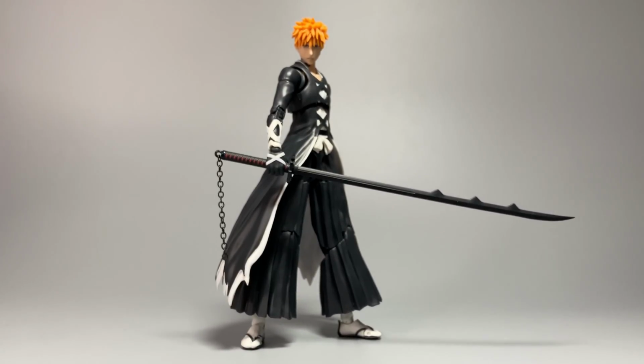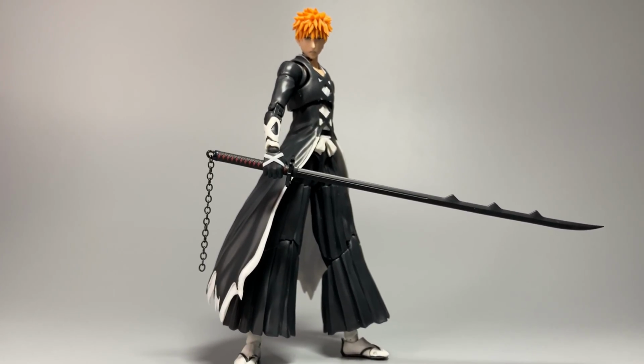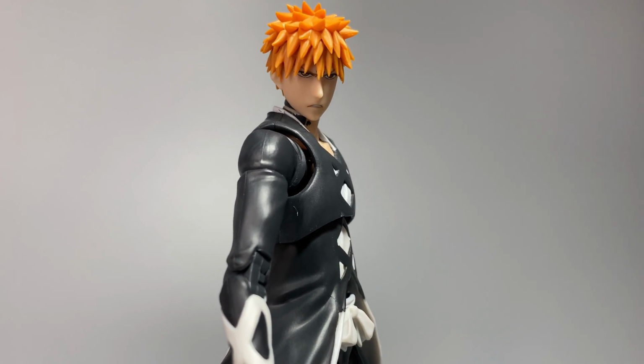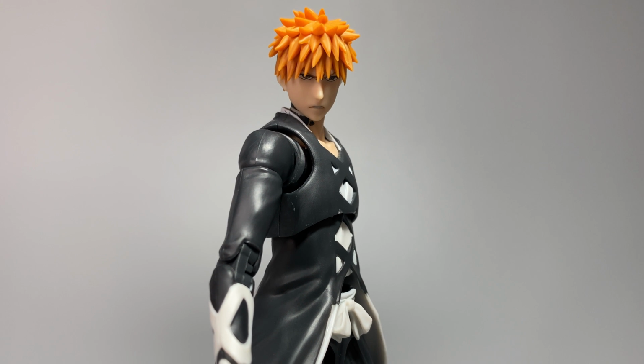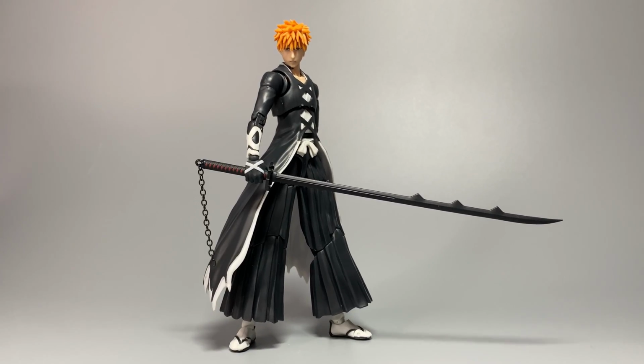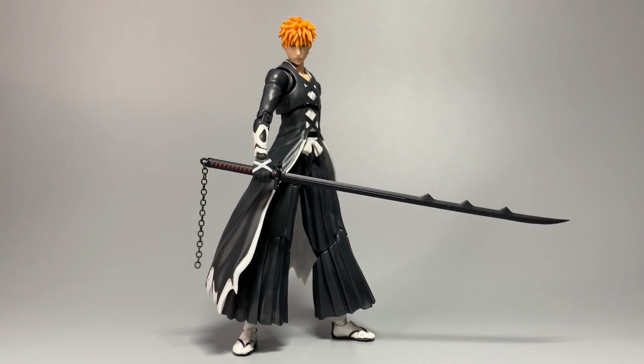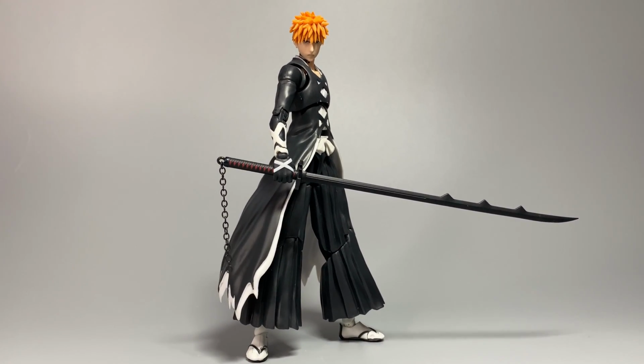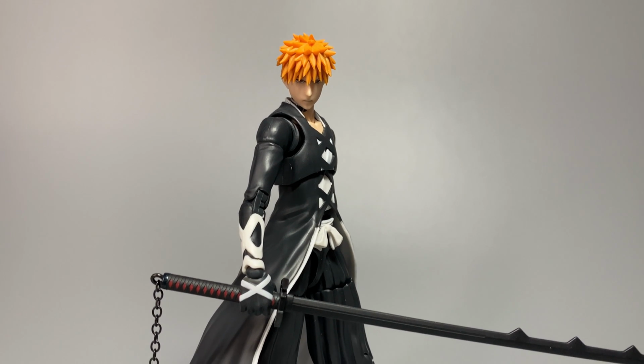Rounding it off then, this isn't my favorite figure so far, and it's not the worst figure in the world either. I'm not a huge fan of his outfit, but I don't know how much they could have really improved without changing it into completely fabric-based material. I wish they added extra articulation in the leg portion. I think that's a really golden opportunity to make it look a little bit more natural. Not the end of the world, but wish they did that.